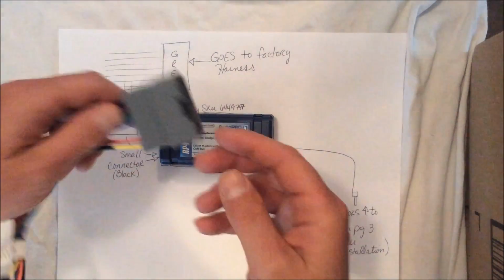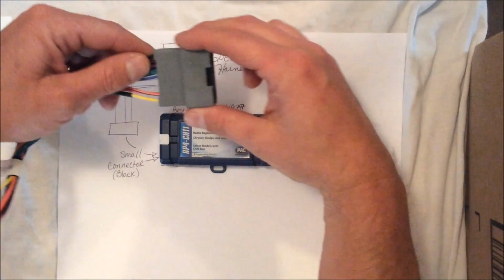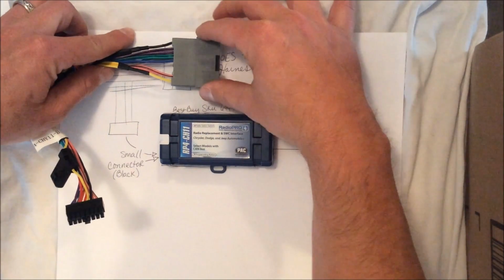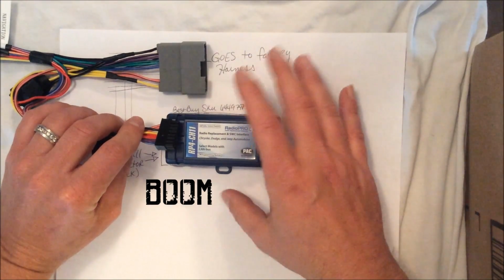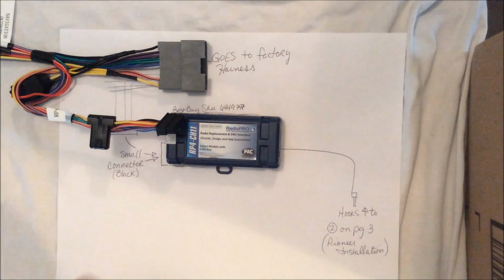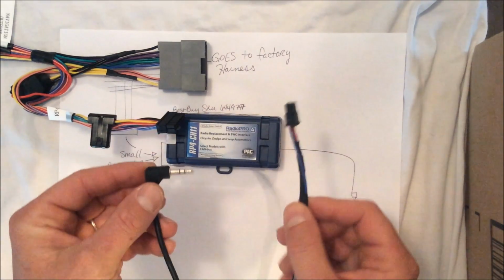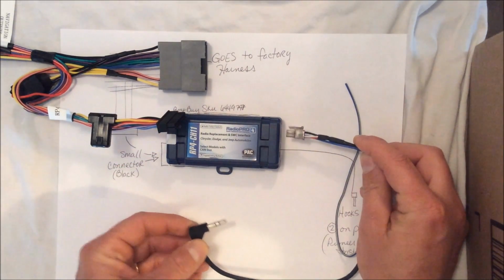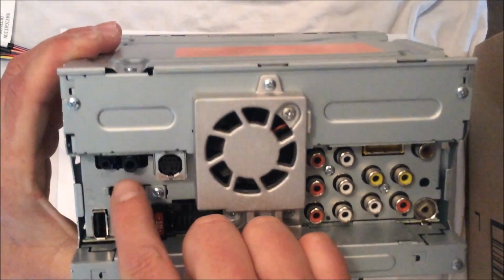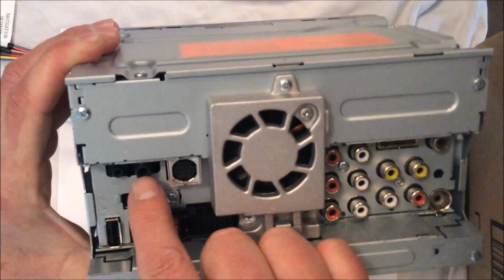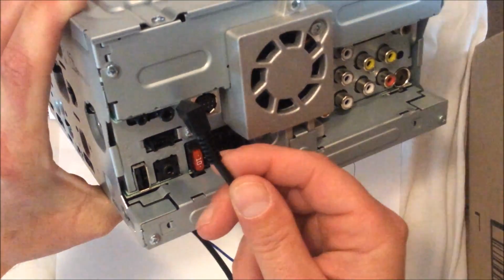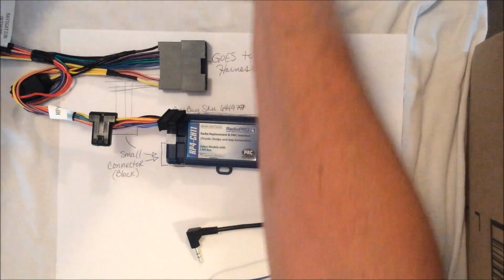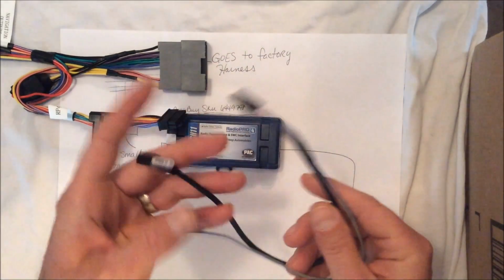So then this is the way this works. This guy right here is going to plug directly into your factory Jeep harness right here. Boom. That plugs into the factory harness. This guy is going to plug into this right here. Boom. And then once that's all hooked up, you'll have this guy, and this is going to plug in on the back end of the control box. And on the back of your radio, and this is a Pioneer MVH2300NEX, this piece right here will plug in right back there. And what that's going to do is allow us to use the steering wheel controls.